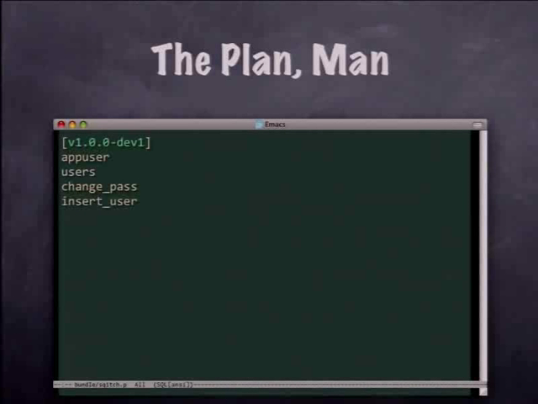And if we take a look at that plan file, it's pretty simple. It's very similar to a Git configuration file or an ini file. All we have is a bracketed name, space delimited tags, and then the steps that are associated with them. I have just the one tag here with the four steps. The individual scripts for these steps, the deploy, the revert, and the test scripts were all copied into directories in this bundle directory as well. So they're all ready there to be packaged up and shipped off.